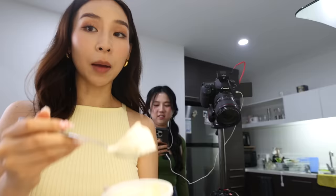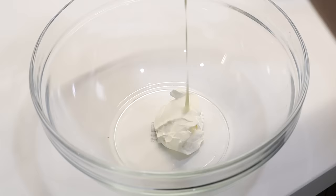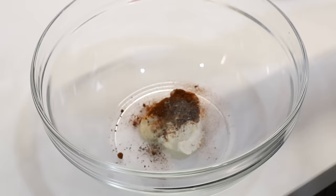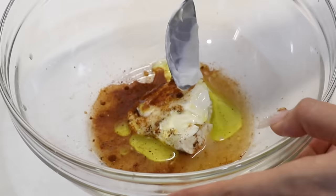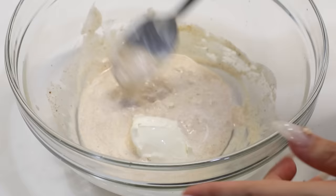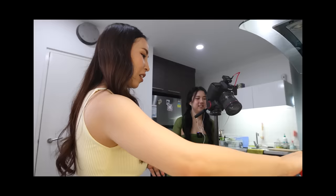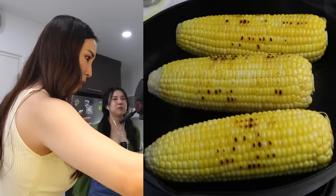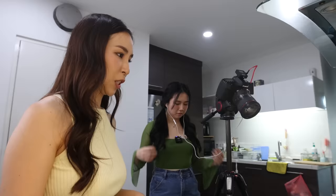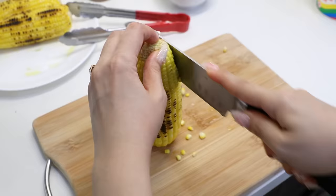Our corn wants to dance battle us. I think we lost. I'm gonna put a generous dollop of the crème fraîche — suddenly it doesn't look that generous. I'm gonna squirt on some mayonnaise, salt, hot smoked paprika, pepper, lime juice. Thank god, this is seedless lime. A little bit of olive oil, and then we're gonna give this a mix. I think I need more crème fraîche — hers looks more creamy. Oh, it nearly popped over my armpit! I almost lost my armpit. This corn's scary. It was happy just now dancing, but now it's angry — it's formed a gang and it's like trying to fight us. 3v2, it's not even fair. How beautifully charred is our corn?